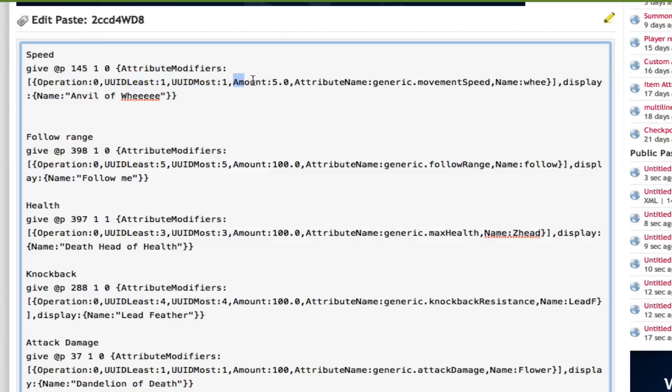Next we have the amount. This is how strong the particular attribute is going to be. In this case it's movement speed, so 5 would be 500%, I think, or 500 times. Then you have the attribute name, which in this case is generic movement speed. And then the name for that particular effect. I've played with dropping it and adding it, and I found it works best if you do add the name.